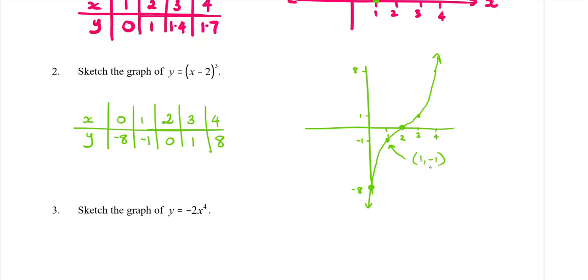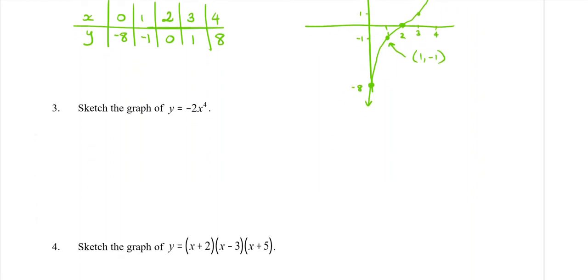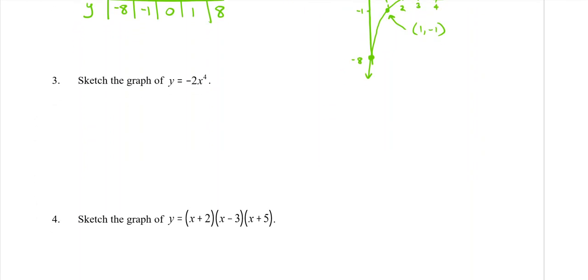Yes? Question 3. Sketch the graph of y equals negative 2x to the power of 4. So the x to the power of 4 is the slightly square-based parabola shape. What's the minus 2 in front of it going to do? Make it steeper, taller, yes. What about the minus part? Yeah, flip it upside down. Okay, so should we do our table? Since we're being really good here and doing tables, because the thing told us to do tables.